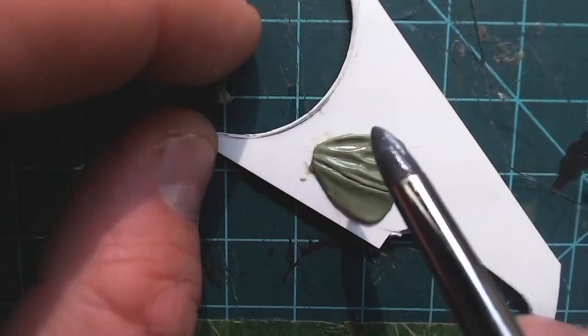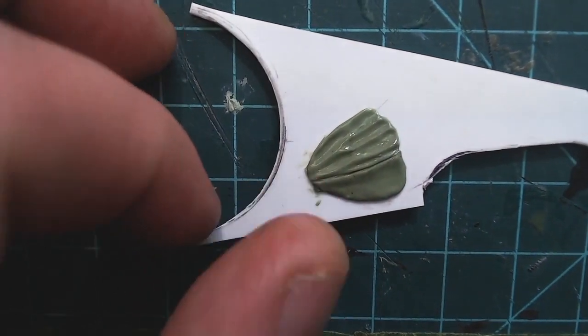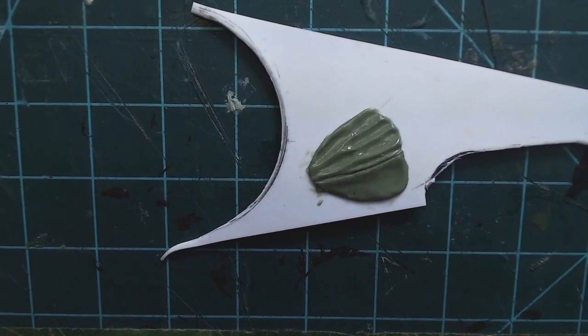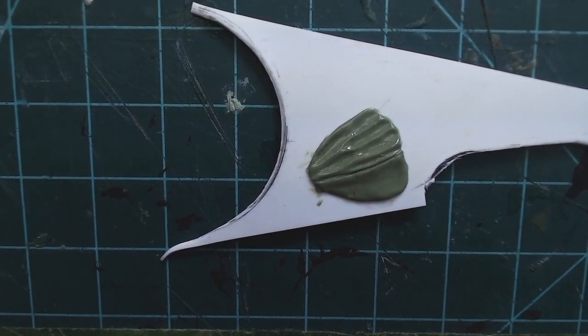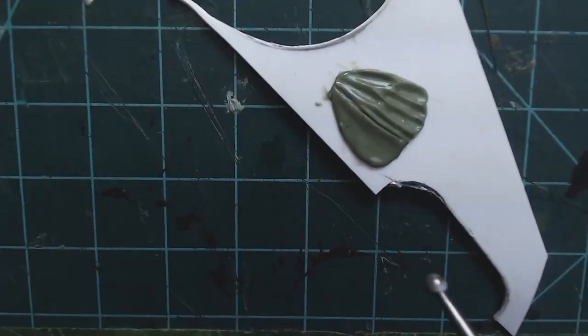As with everything, this is the solution, but not everyone has this, so what am I gonna show you? Silicone shaper is your friend. I guess you could probably do it with a ball burnisher. Let's see. You just gotta smooth it over rather than stippling it in.